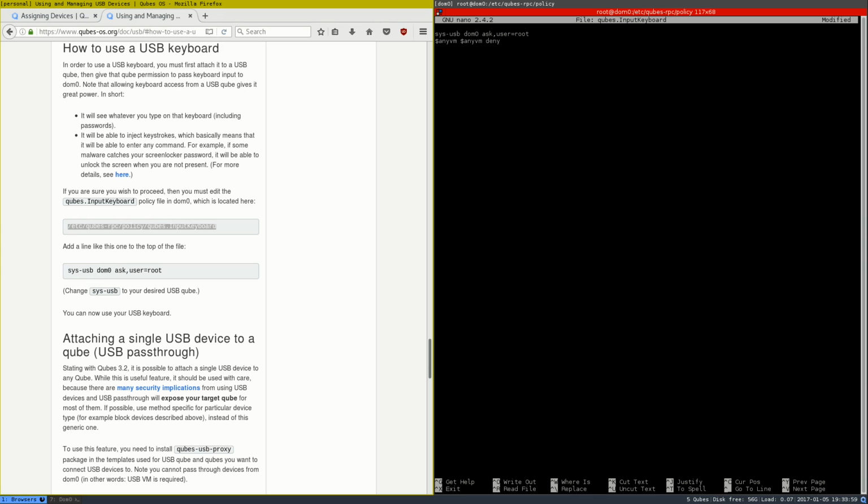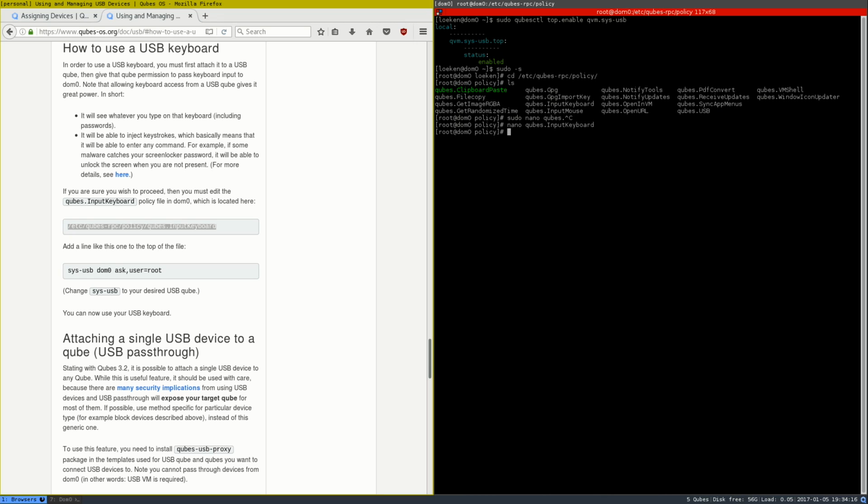So what I do instead is I simply go and delete that part and type in allow. So this allows dom0 to use the USB devices for the keyboard which are attached to the sys-usb. And then I do the same for the mouse file.